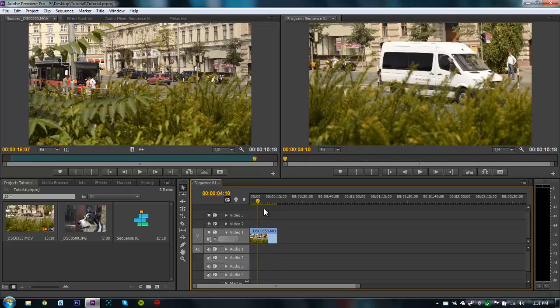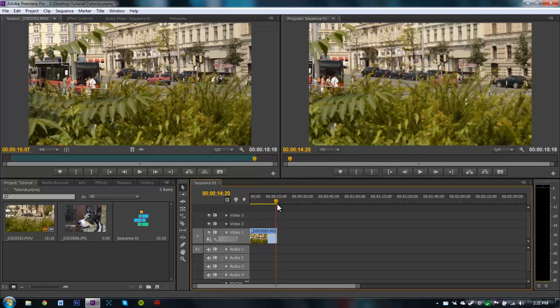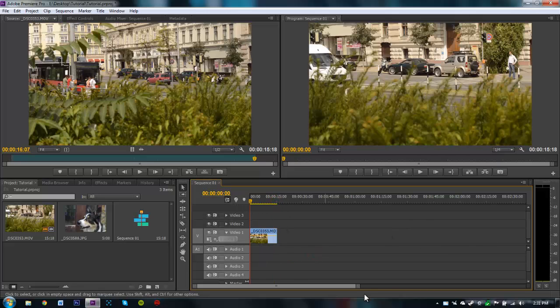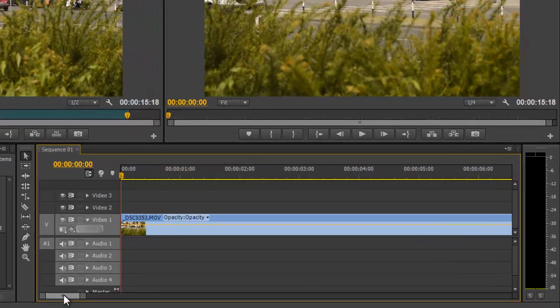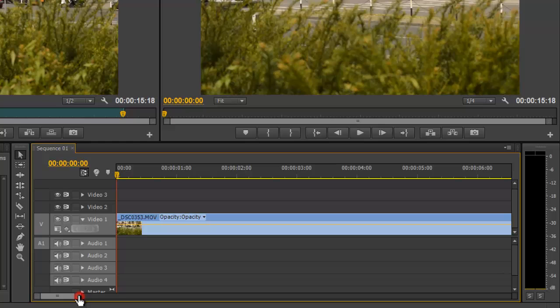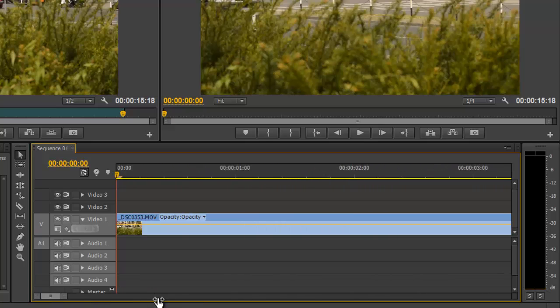So here you can see that's the video, and it starts here where I set it, and it ends there where I also set it. So as you can see, the timeline is pretty basic here. If you want to zoom in more, you just need to grab this scroll bar, and on the end you can see there's two dark grey boxes. And you just drag those to zoom in more.